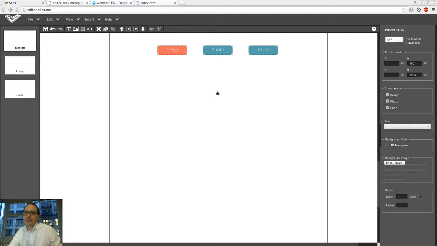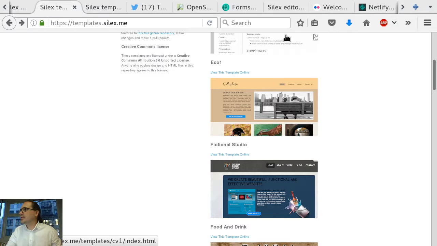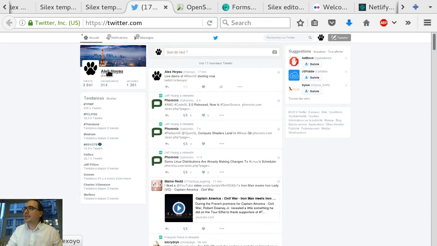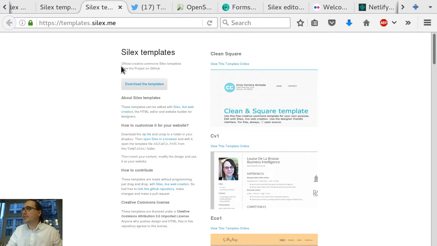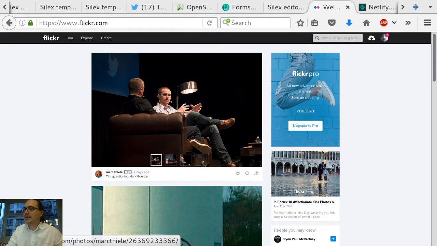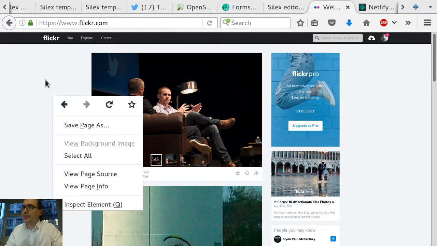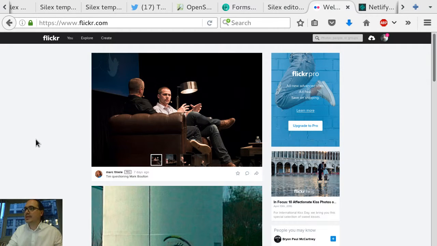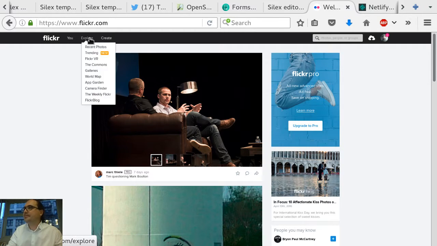So let's go to Flickr. You can use anything, I just like Flickr to host my images, but you can use Picasa or whatever website you like to store the images and generate a nice gallery.